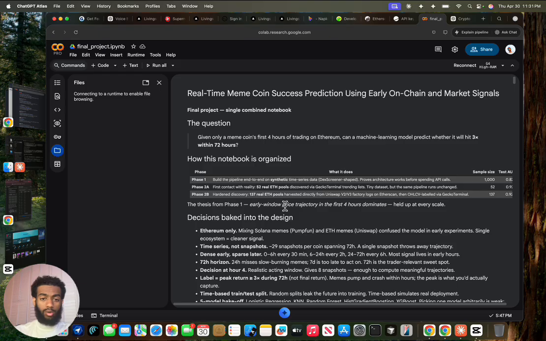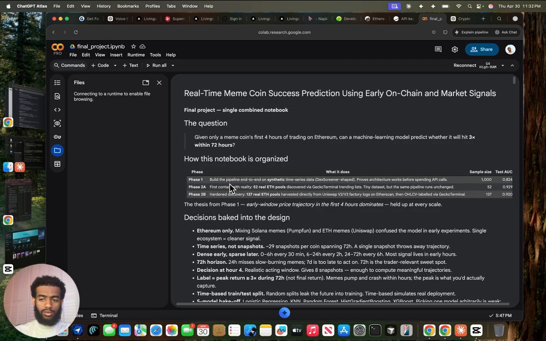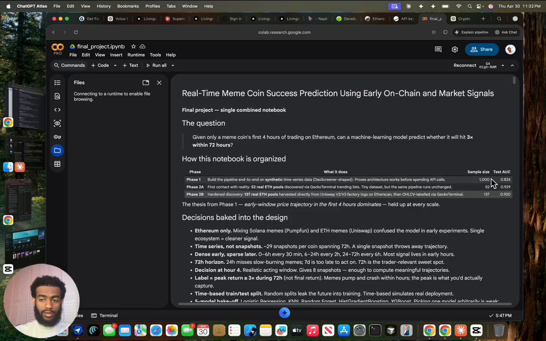So the plan, I broke it down to 3 phases, right? Phase 1 is we're gonna use a sample set of 1,000 coins, but these are all synthetic data. We synthesize this data because I don't want to generate data and use all those API keys to pull things, then realize, oh, I should have pulled more, I should have pulled different variations. So I'm just gonna synthesize the data and make sure everything runs.